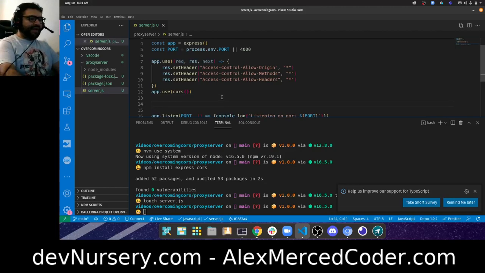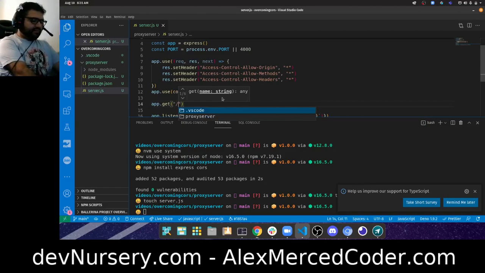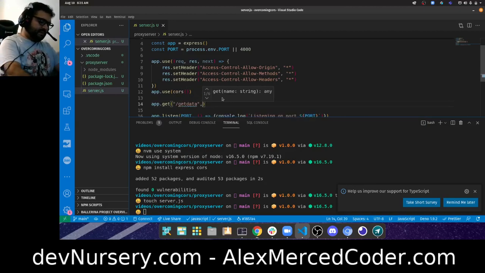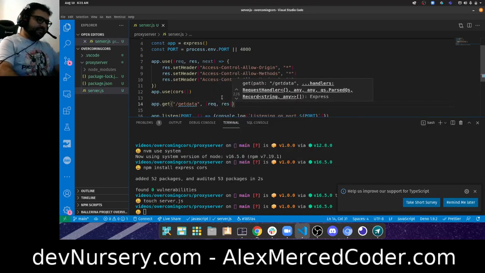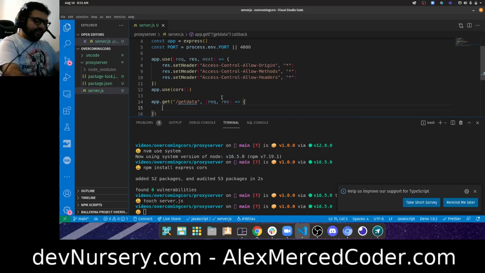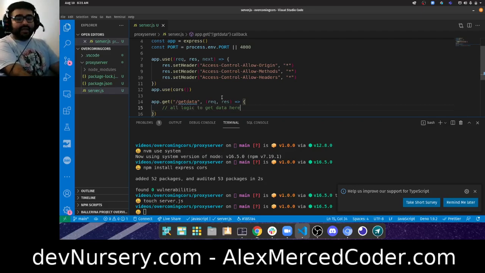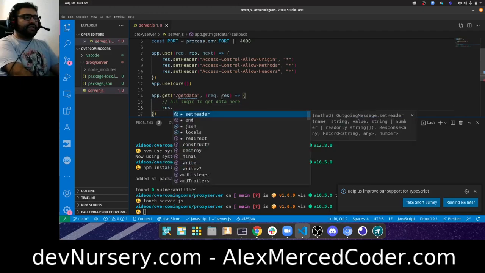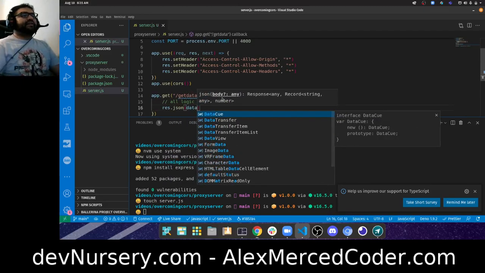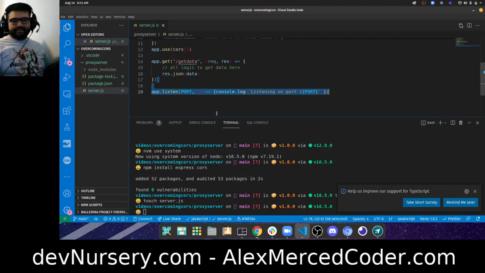Then what I would do is write a route, app.get. We'll just call this getData or something. And we do req, res. I would then put in all my logic to get data here. You would put whatever logic it takes to get your data from the API in here, and then you would just send the data back with res.json(data). And then that would get sent back, and you'd be good to go. That does the job that you want to do, and you can create additional routes for additional API calls or anything you need.